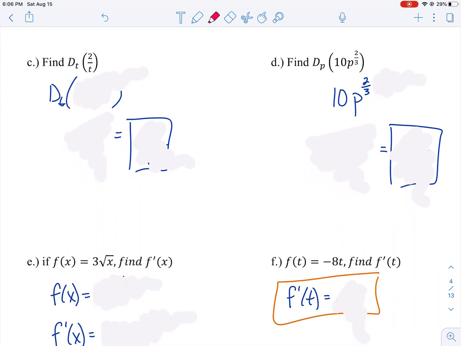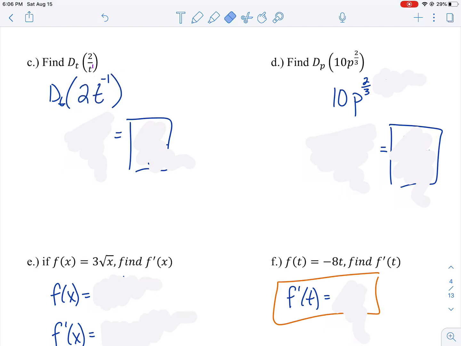All right, look at C with me. C says that I have a function 2 over t, and we want to find the derivative. Now again, we don't know how to find derivatives of division problems. We only know constant rule, power rule, we know the rule if there's a number in front, and then we know a rule if our terms are added or subtracted together. But we don't have a rule where we have a variable in the denominator. So I need you to rewrite this problem so that it looks like one of the rules that we do know. Well, this t really is t to the first in the denominator, right?